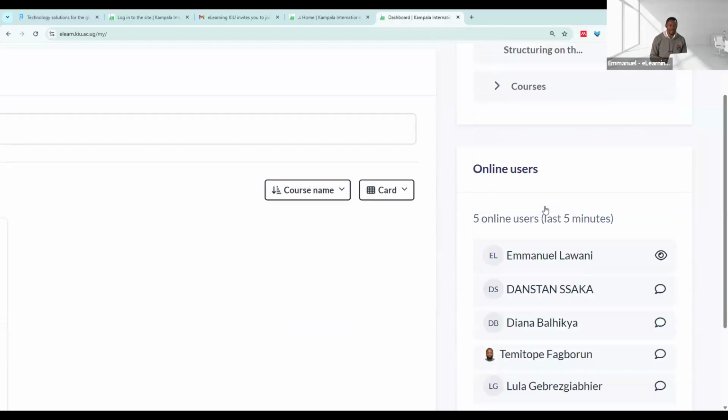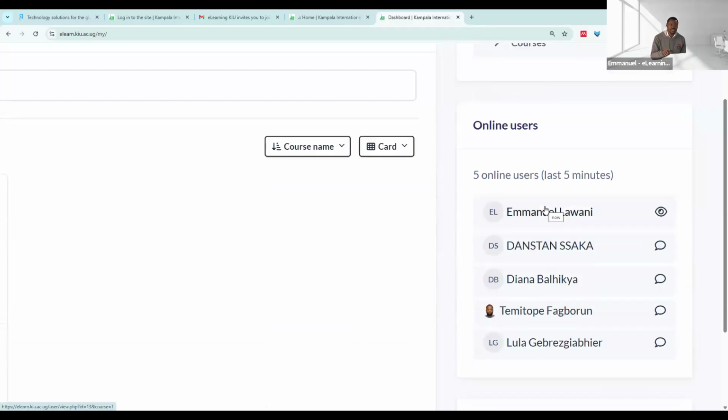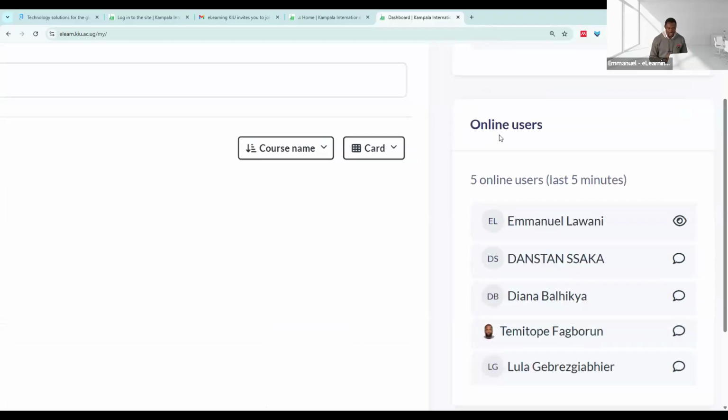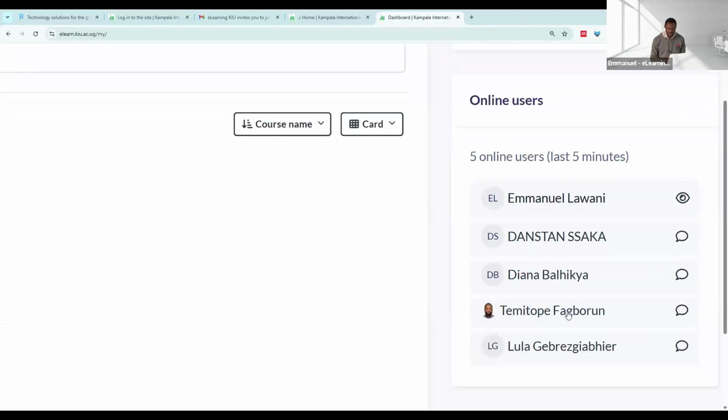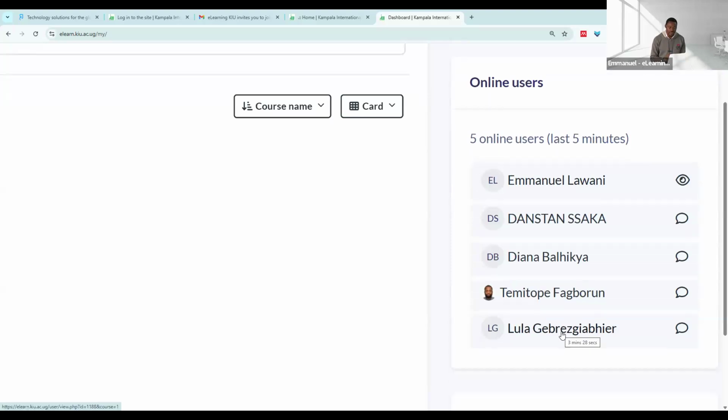Then you always have access to information about those that are currently online on the platform. You see where we have online users. It shows that I'm currently online, and some other persons too are online. You will have some students who are currently accessing the platform, and I can see them from here.